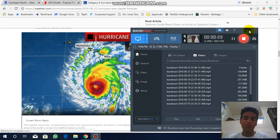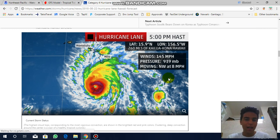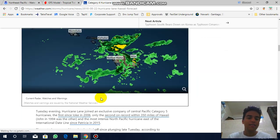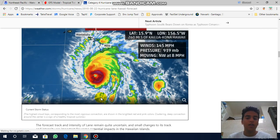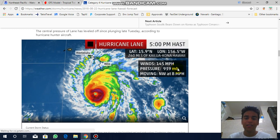Today is August 23rd, 2018, and we're obviously tracking Hurricane Lane, which is just south of the biggest Hawaii island, and it's starting to take that more defined northwest turn like a lot of the forecast models were expecting. The good news is that the forecast track shifted slightly more west than originally expected, which will spare most of the islands from any direct impacts, hopefully, but we still have to keep in mind that Hawaii is still very well in the cone. They are still under hurricane warnings, and it is still a strong storm. The millibar pressure is down at 939 and 145, so this is still a strong Category 4 storm.